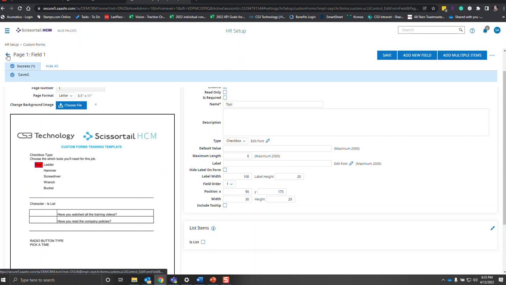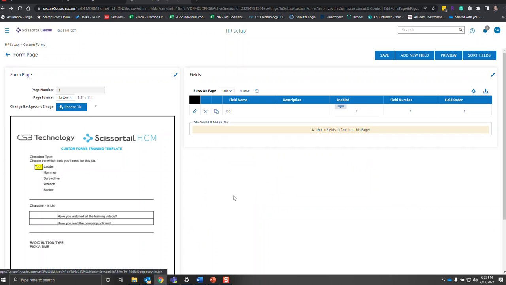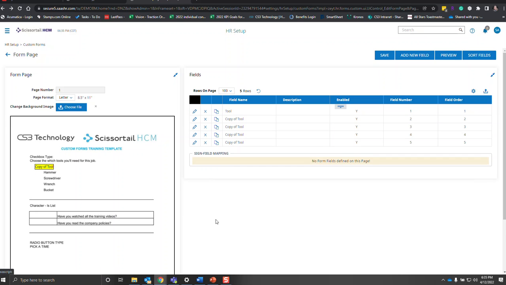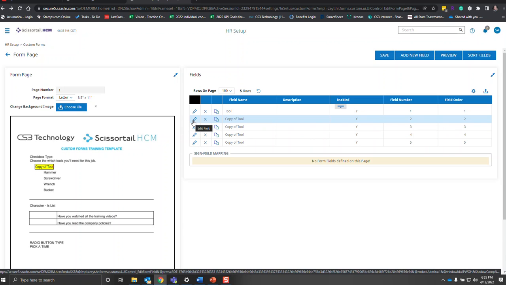We just need to go back to the form page, and here is our first field. What we're going to do is click on the clone field 4 times. Then we're going to go in and edit the name and the Y location.